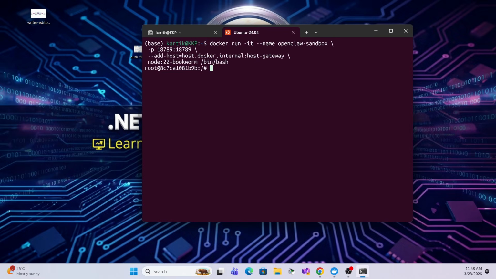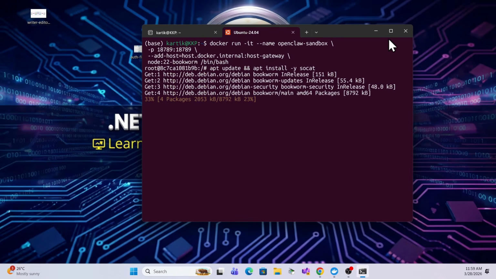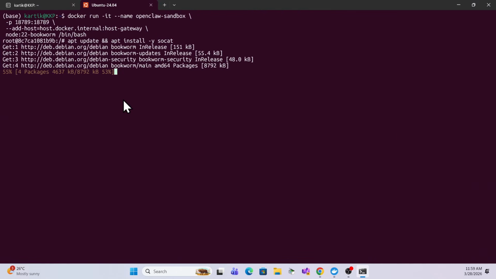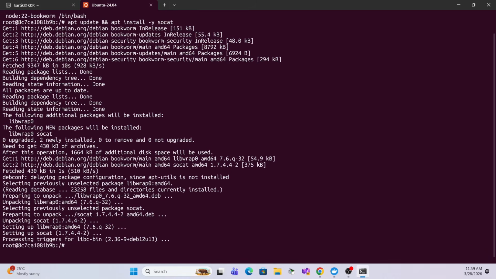Next step, we have to install all the dependencies, right? The first dependency is the system itself, this is my sandbox system. I want a Linux system, an Ubuntu system, so I need to install or update all the packages. Simply use this command, and don't worry, I already created a document with all these commands, so I'll share it with you as a GitHub link. Hit enter, and it will download all the dependencies. Let's wait for it to complete. Now I can see everything is downloaded properly.